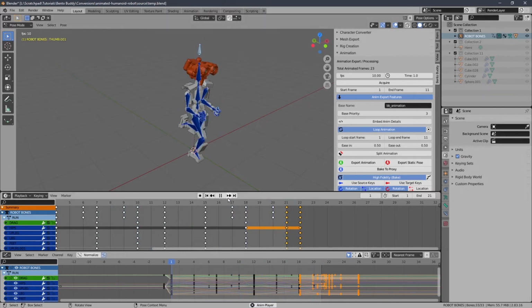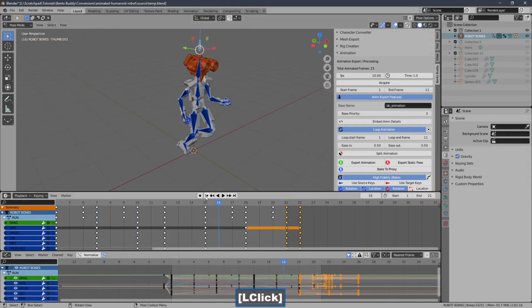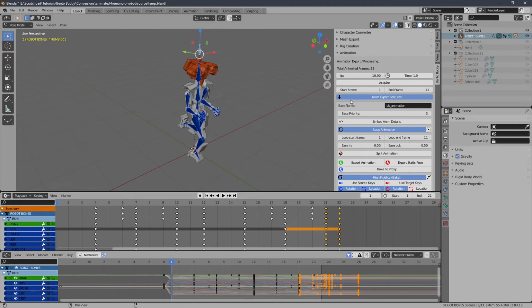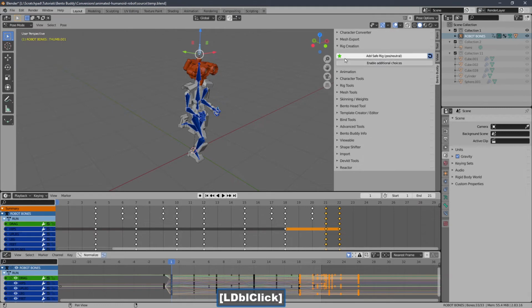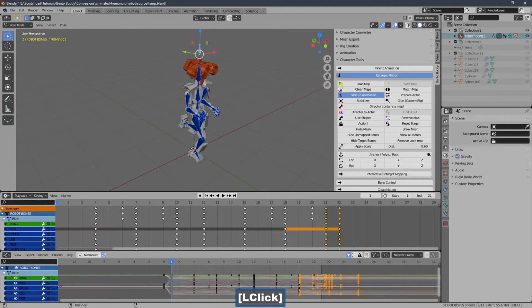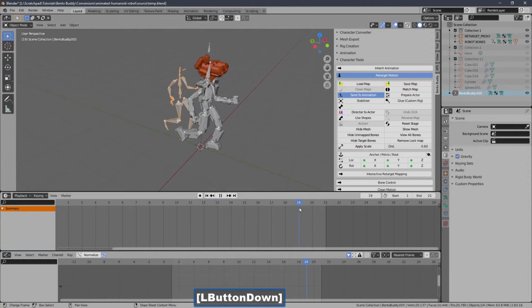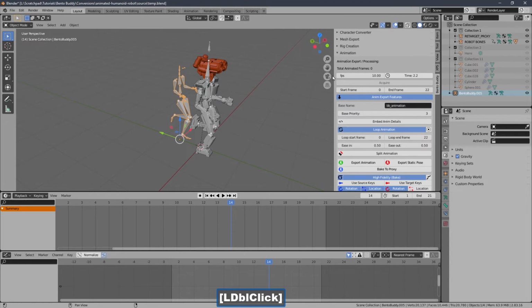And then I'm going to retarget. So retarget is going to go from frame 1 to frame 21. Action. Animation.